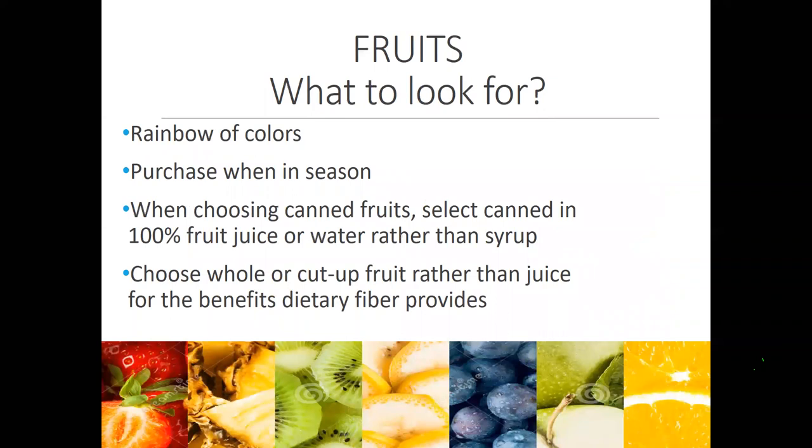Canned fruits can have a lot of added sugars, but consider this: a can of fruit might show 30 grams of sugar, but there's no label on that orange in the produce section — if there were, you'd see 15 to 30 grams of natural sugar in there too. For canned fruit, look for '100% juice' or 'in its own juice' — that means it's using the fruit's own juice instead of heavy syrups. When you can choose the whole piece of fruit, you get better nutrients than just the juice. The juice is fine as long as it's 100% juice, but there's no fiber in that, and you won't feel as full.